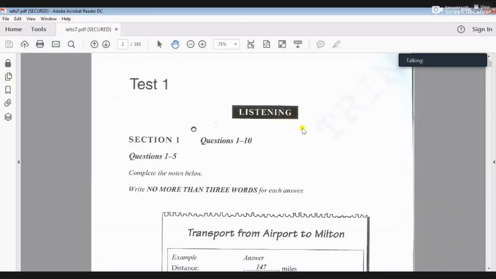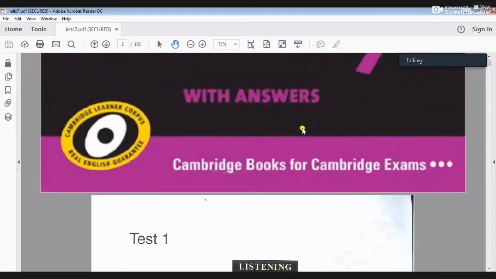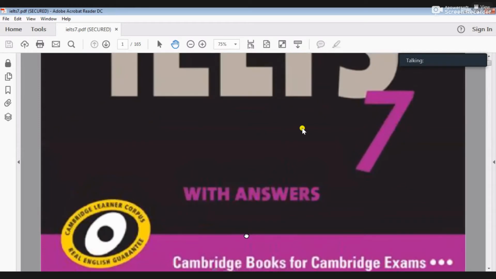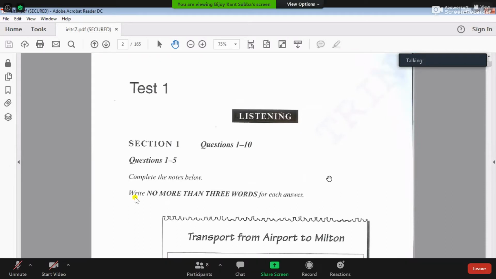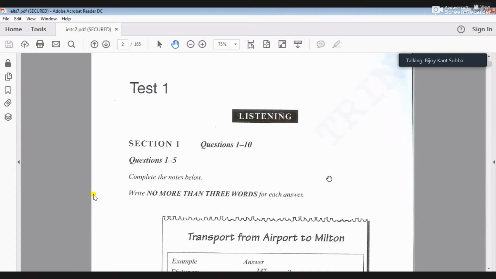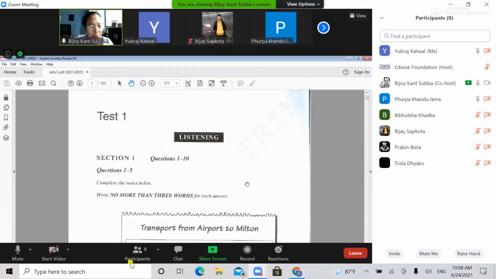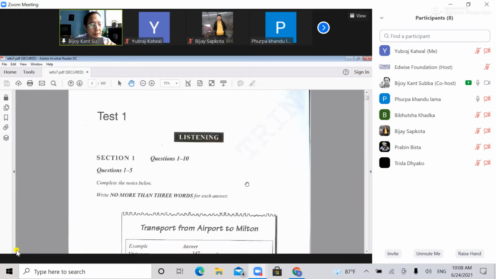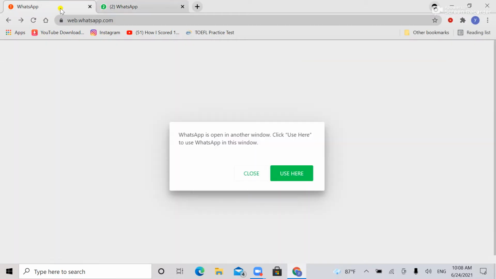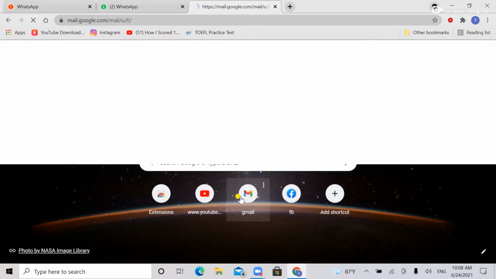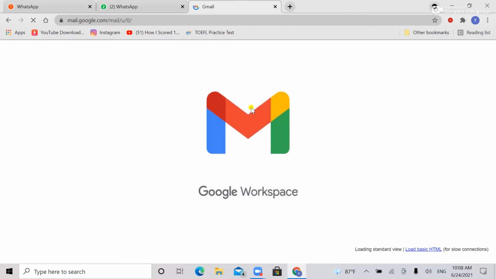You might see it in Cambridge 7. This is test 1, Cambridge book 7. Okay, this from 7 has been provided to you, but in case of Yuraj and Praveen, yesterday I wanted to send it, but it's more than 25 MB, so I couldn't send it through mail. So I had to send the Google Drive link, right? Unlike 8, which can be sent through mail. This is beyond 25 MB, so I couldn't send it through mail. So I sent the Google Drive link.